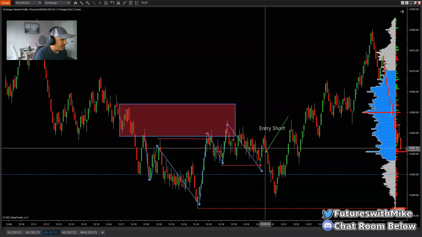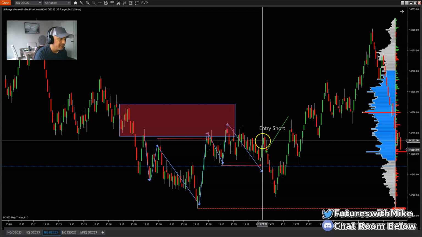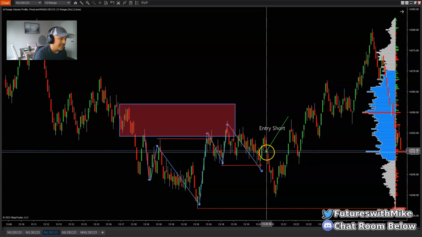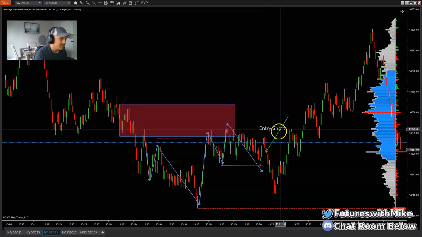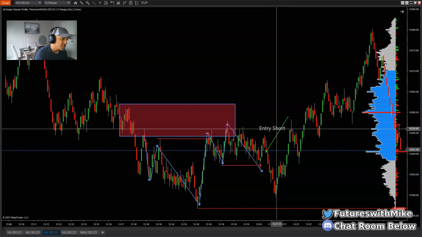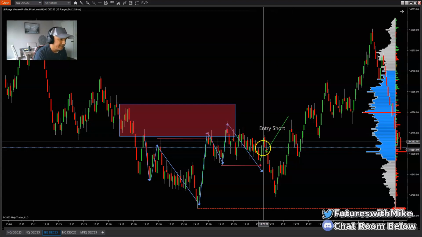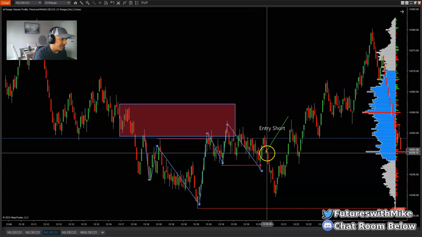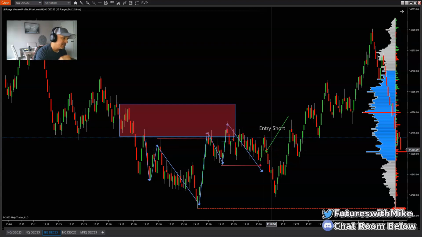This candle here, I'm not interested. I've got to see something break below this last bullish candle to the upside. It breaks right here with this next red candle. That's what this green arrow is representing, and that's why it says entry short right there. Once we get that break below, or close of that last bullish candle to the upside with this bearish candle here, I'm interested in doing what? I'm interested in going short.